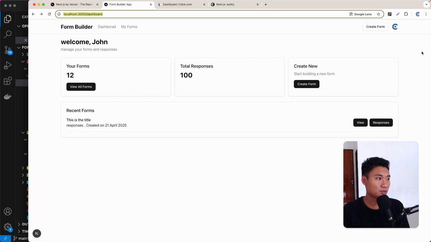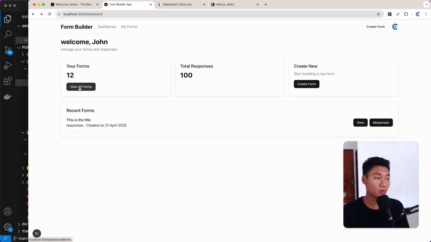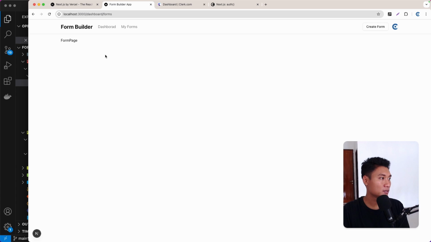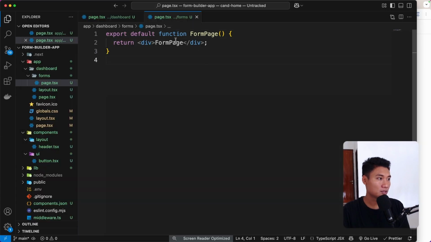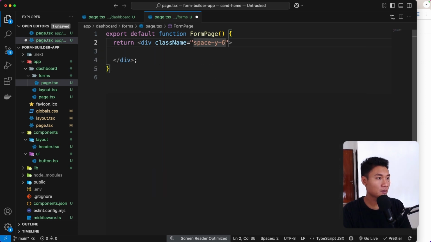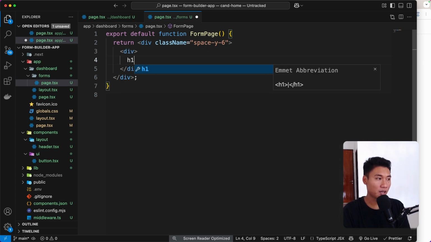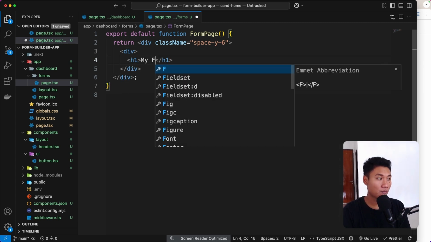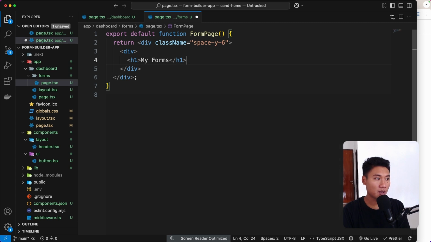So now let's try to access that. Click view all forms, and this is what we have. Okay, so let's start styling this a little bit. I'm going to say class name space y to, let's say, 6. Also inside this div we have another div. Let's put heading 1, let's say my forms, and then we also have the paragraph that says create and manage your forms.